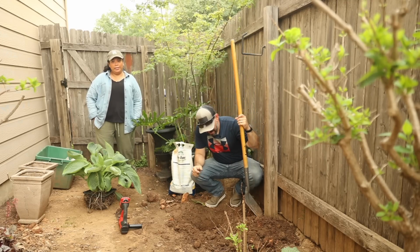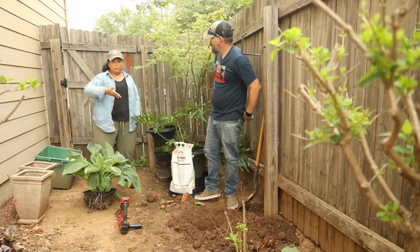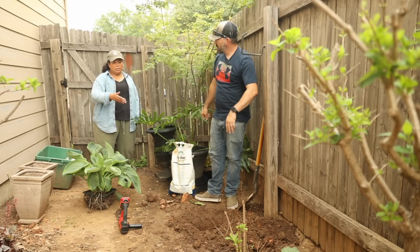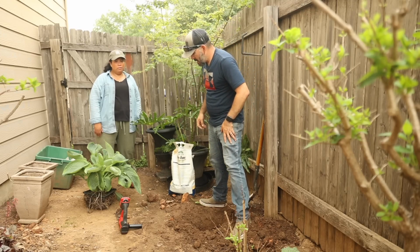And the stones, I know somebody had mentioned that you use whatever stones you dig out for your beds and your paths. And that's exactly what I'm going to do, because I'm loving it. The rock that's coming out, it's really pretty. So we'll just go ahead and reuse it.